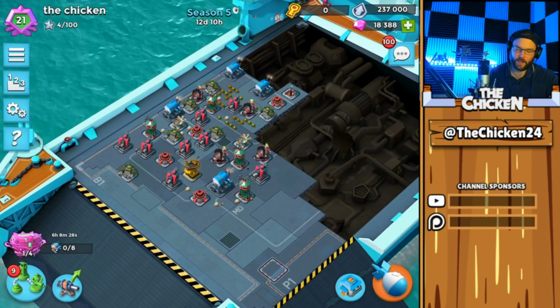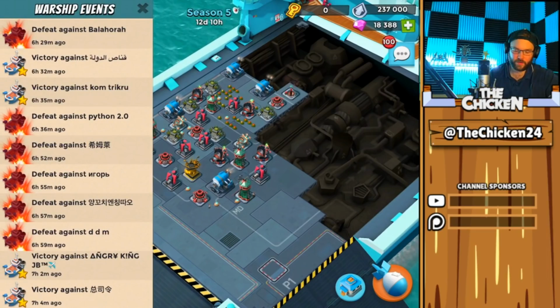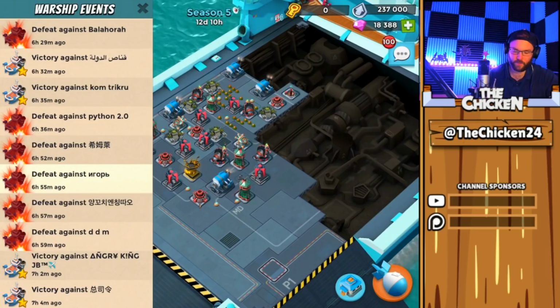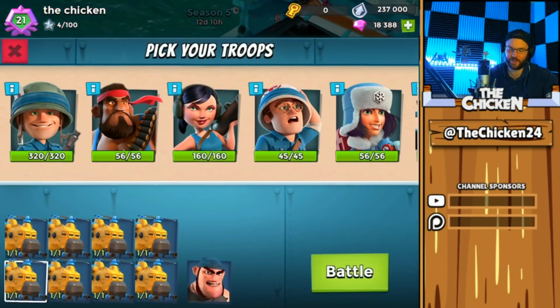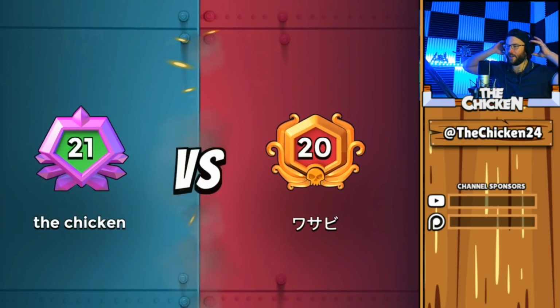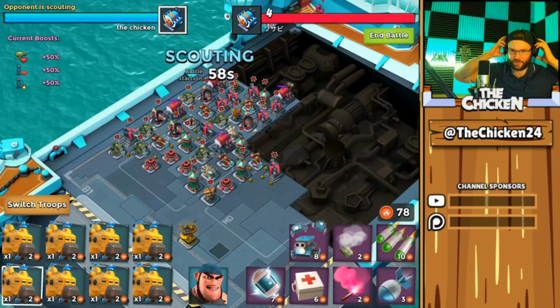So that aside, there's another... What are these defeats from? Oh, this is from a while ago. So there's another new strategy that's already come out since yesterday. It kind of goes against what the Chickens said yesterday a little bit, not entirely, but it's all big choppers, and it works really well.